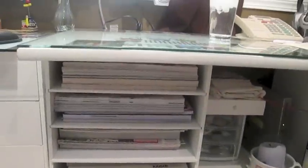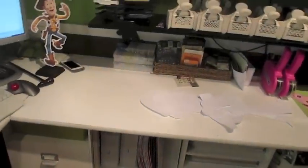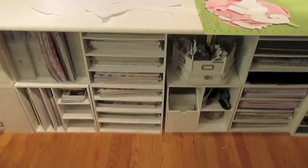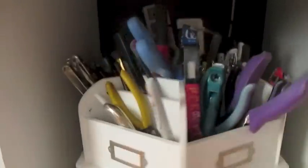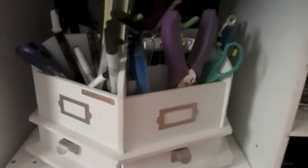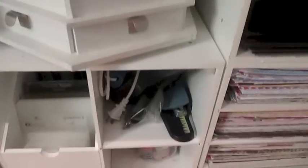And over here we have more paper stacks, and these shelves are all full of paper scraps. These I believe are full of more ribbon and more bins of ribbon. And these papers I call my specialty papers — they're glitters and metallics on that cabinet. And then let me move my chair out of the way — these are my pack stack paper stacks, and these are my solids, all my solid papers. And the stack packs. Here I keep my scissors. I use all of this, and when I work I'm right by my workstation so everything is readily available for me to grab — I don't have to get up and walk around.